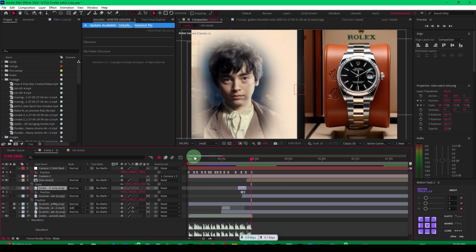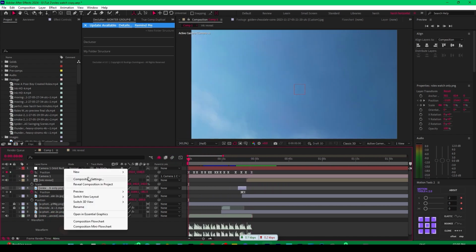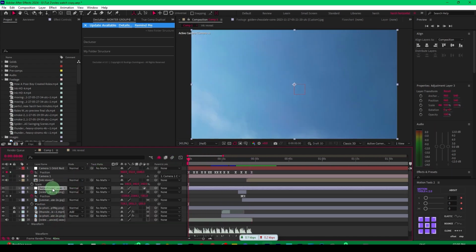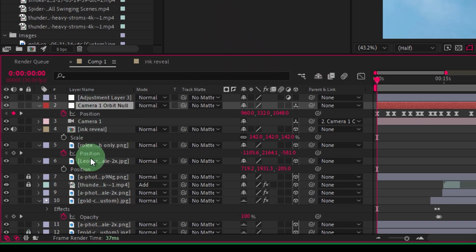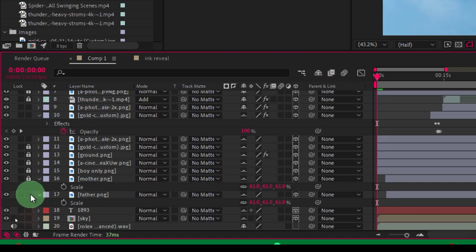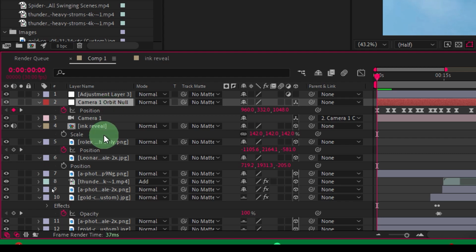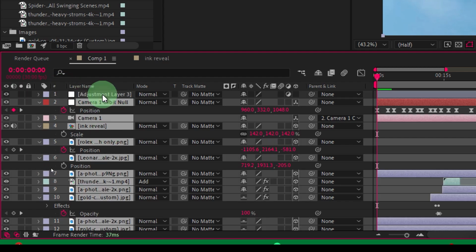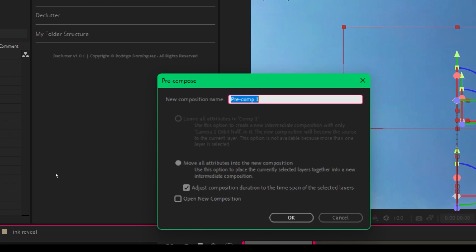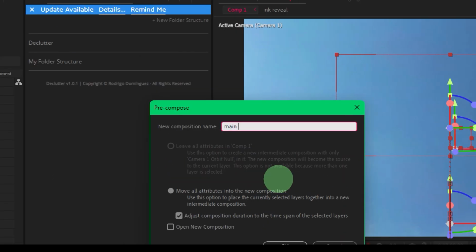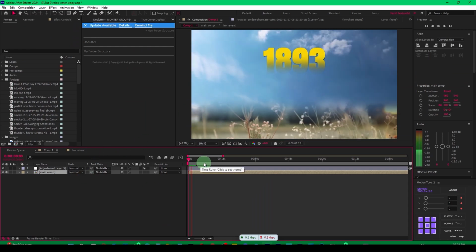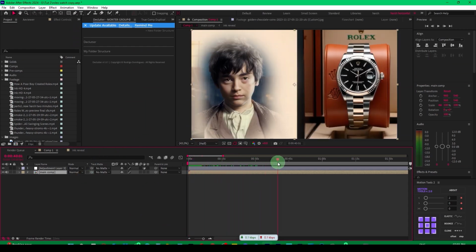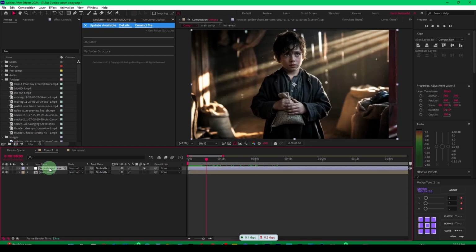Now we can do one more thing, and that is let's create a new adjustment layer and let's color grade it. So bring it on the top and we are going to select all of these layers. So let's reveal all the layers, and we are going to select all of these and then let's unlock all of these, and then by pressing Ctrl A we can select all of these. Just leave the adjustment layer here and then press Ctrl Shift C and we are going to call it main comp. Okay, whatever you want. And here you can see this is the final result. Make sure that it doesn't mess up our animation. That's fine. So now we are going to color grade it.